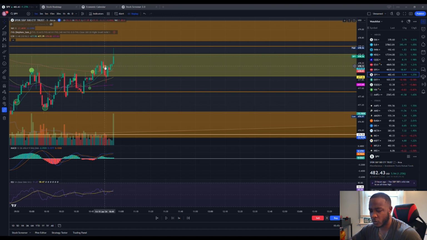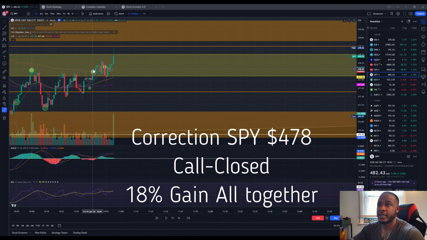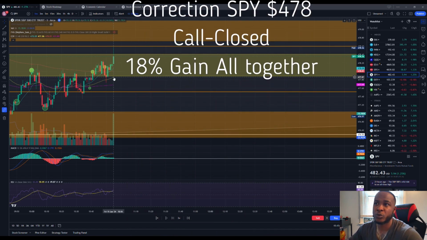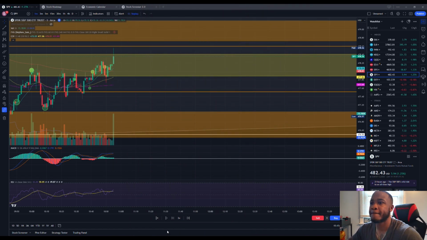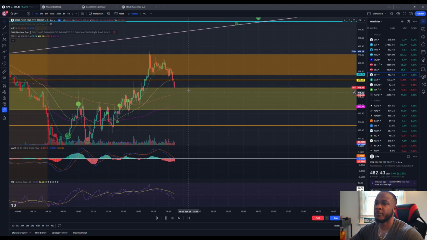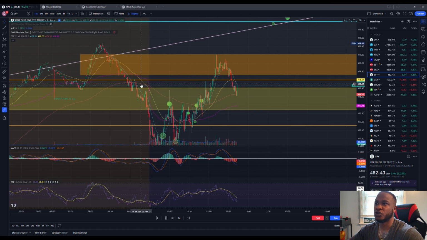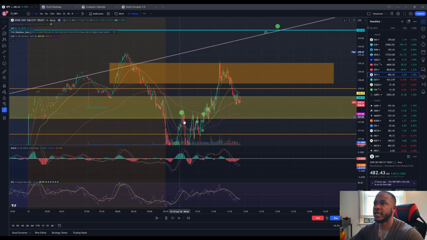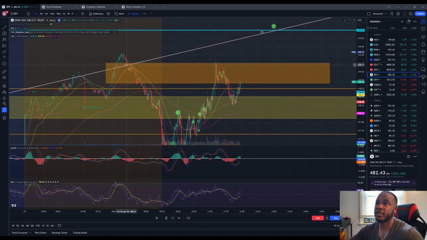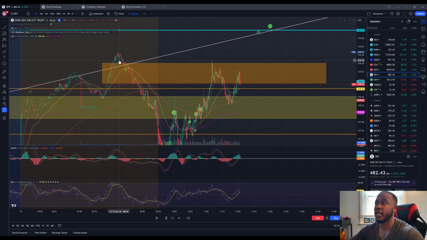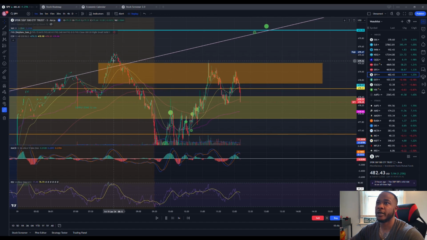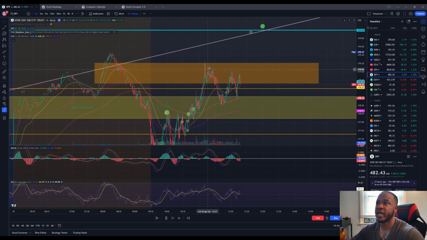And so on that play, the first one when I took profit was an 18% gain. And then the second part that I tried to continue was just a 3% gain. All right, press play. SPY, it was strong all day. As you can see, it came back up to, this was actually a supply zone that it left from the sell-off from pre-market, and we came up in that zone.